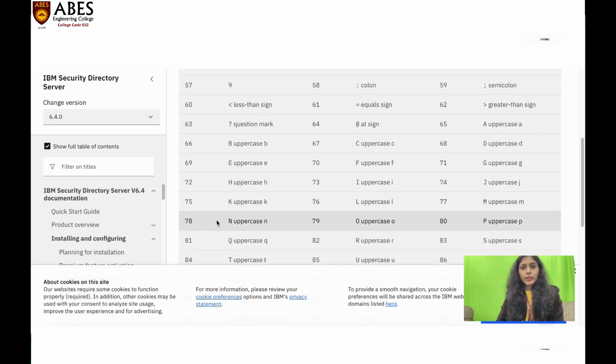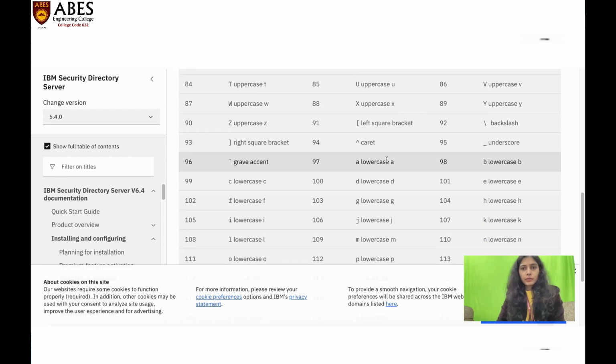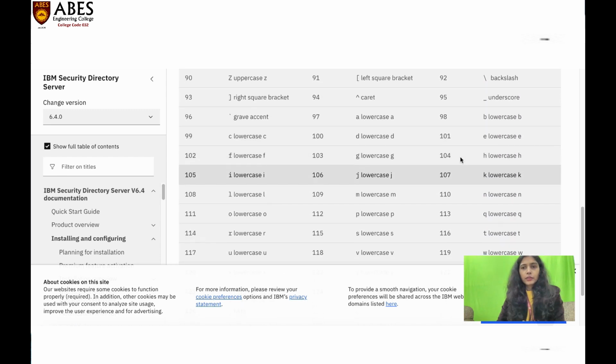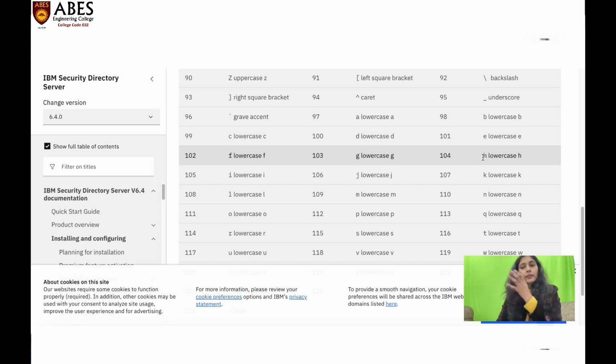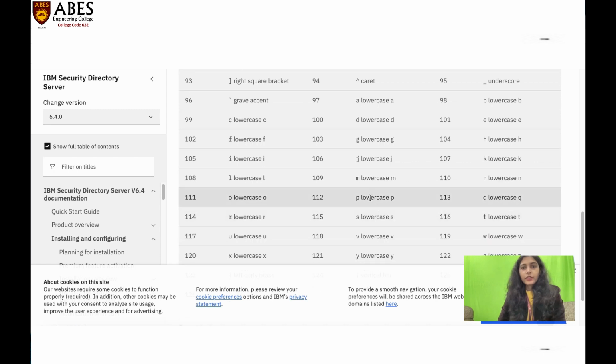You can see we have the upper cases of alphabets, and after that the lower cases of alphabets. The lowercase value of h is 104 and the lowercase value of p is 112.